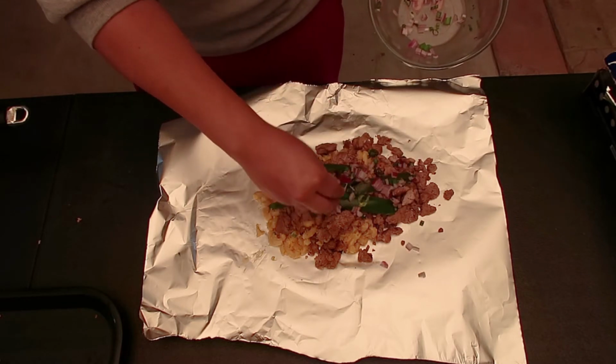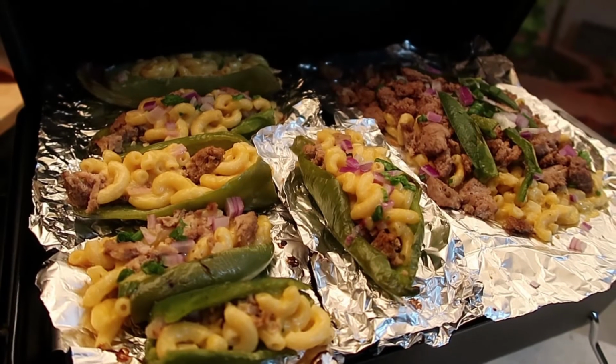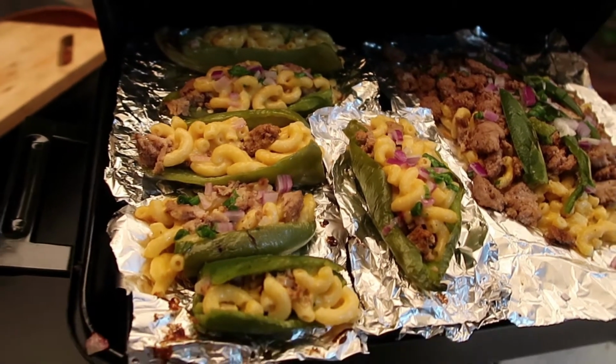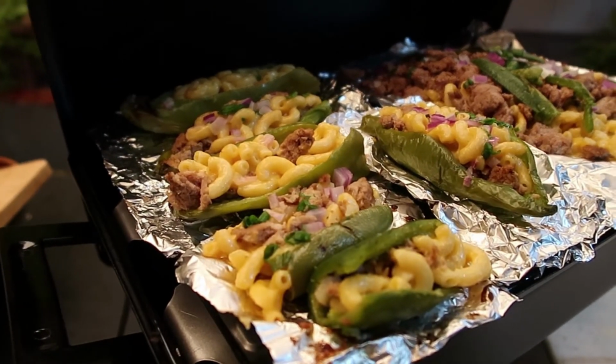And I just added the onion again. You're probably like, oh my god, so much onion. But it didn't taste bad, it's just flavor. I mean, you don't even have to eat it, so it's all just flavor.